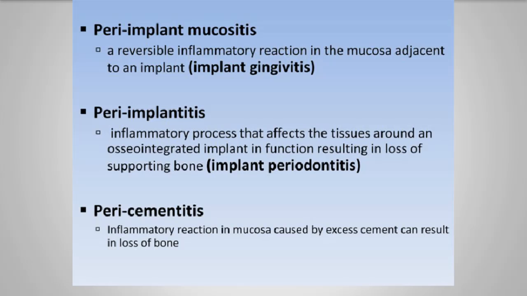If you take a periapical radiograph in this situation and you do see bone loss beyond what you would expect to see, you know, people say about a millimeter in the first year to the first thread, that sort of thing. But if you see more significant bone loss, then you have to be concerned that you have a true peri-implantitis, and let's call that implant periodontitis to the implant gingivitis, to continue that theme. And that's a very good way to think about these two diseases. I do not feel comfortable treating peri-implantitis in my office. I absolutely would refer this to an oral surgeon or certainly a periodontist. This is going to need surgical intervention.